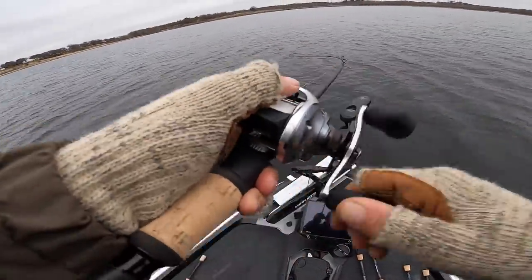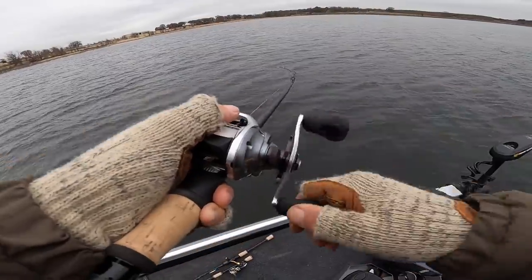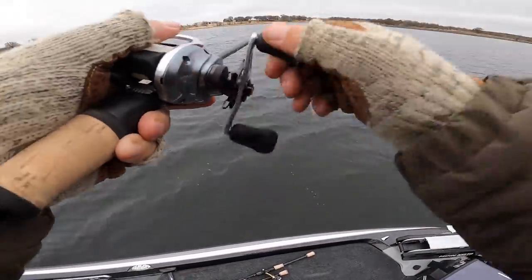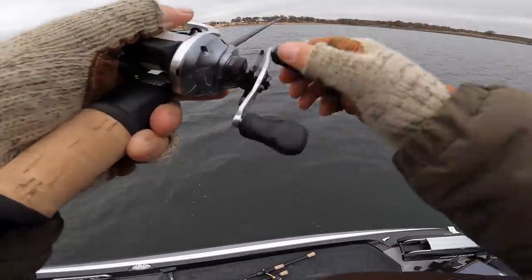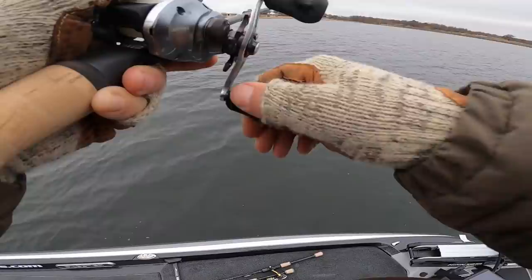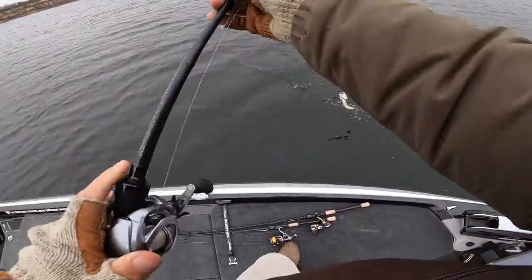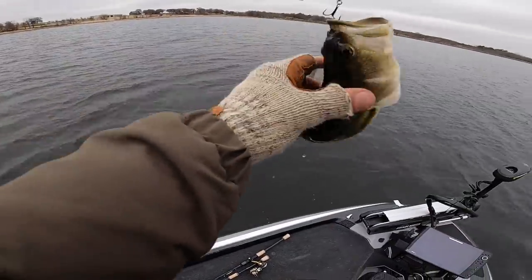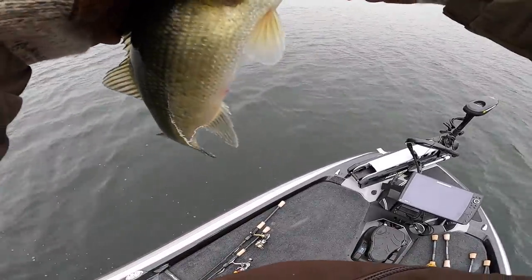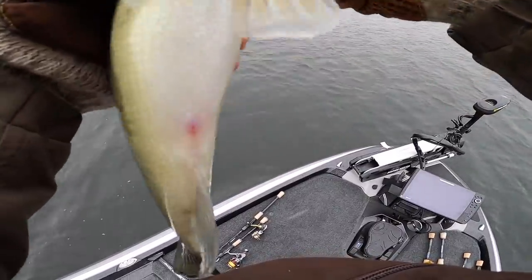Oh, there's one there — he knocked it good. Feels like a little one. He looks cold, couldn't resist that little shad offering. He actually barely got it. What happened is on my first crank, he hit it. He is cold. In the fall, sometimes you get a lot of small fish that group up in creeks and certain areas, but usually it's like in the backs of creeks.